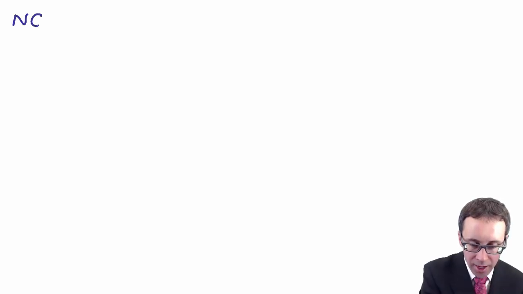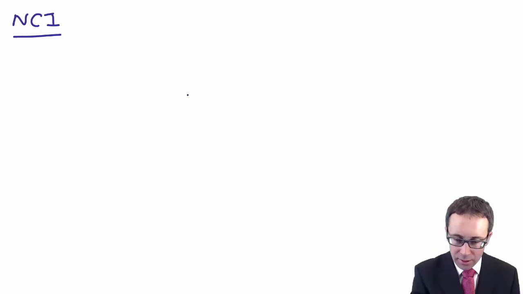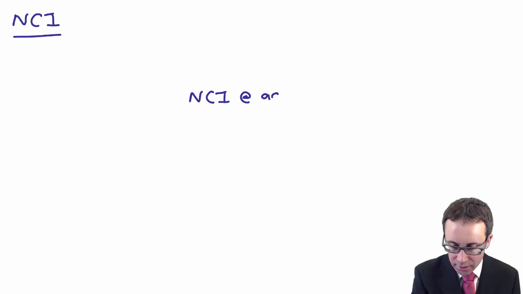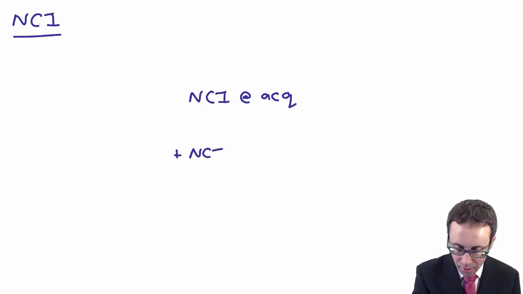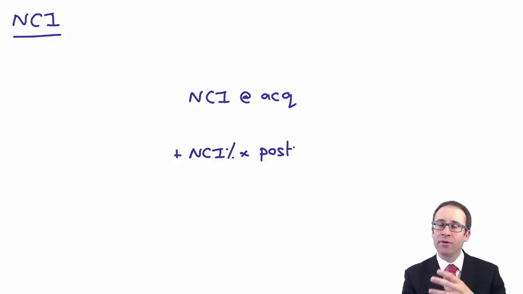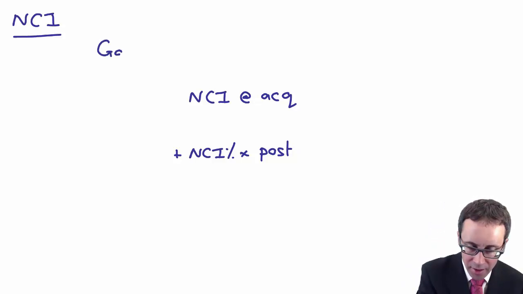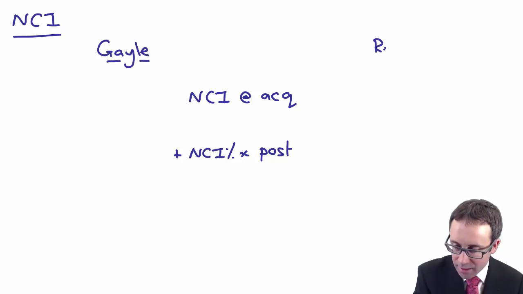Let's go through there and have a look at the non-controlling interest, your NCI. So again, standard working for, you take the non-controlling interest at the date of acquisition and you add on the non-controlling interest share of the post-acquisition. Just leave it at there for now. There is something extra we'll need to do, but let's keep it simple. So we have there, is it Gale? And we have, is it Russell?